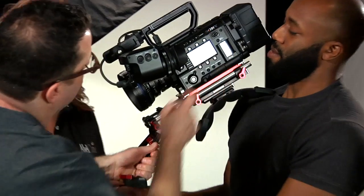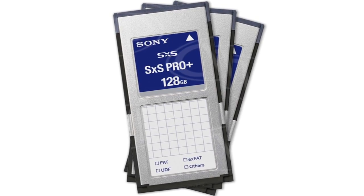You can see it has the SXS cards in it. You'll be able to do 50 megabits XD Cam HD, 2K Quad HD, and XAVC, which is Sony's new codec. There's a new set of SXS cards called the Pro Plus cards, different from the Pro cards that have been out for a while. The existing SXS-1A Orange cards, as well as the Pro cards, can be used for the XD Cam HD 50 megabits stream. But to shoot 2K or do high speed, you need the SXS Pro Plus cards. Price-wise, they're about the same per gig, but they're larger cards so they cost a little more overall. In the F55, you have to have those cards to do 4K onboard.